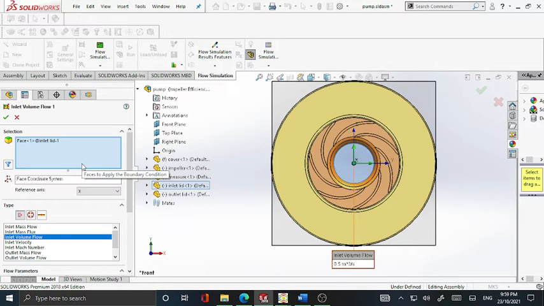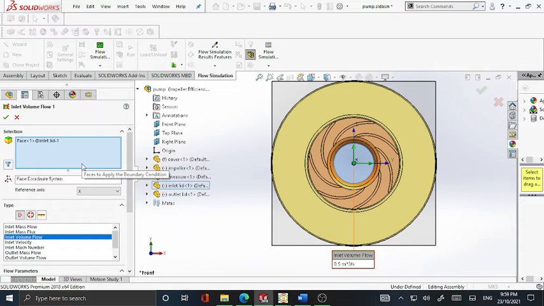Add the boundary condition, environment pressure.